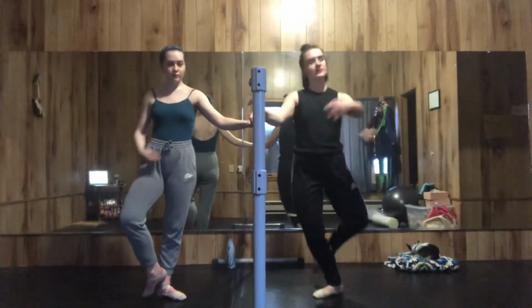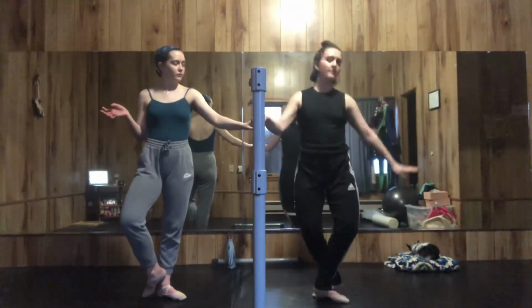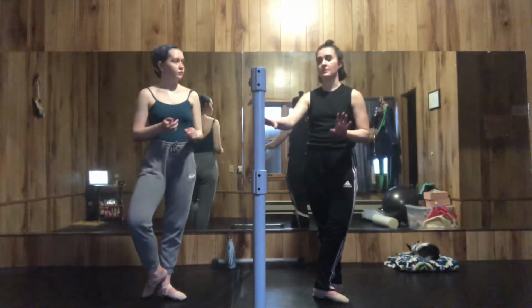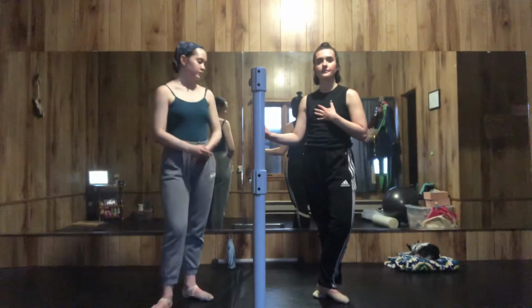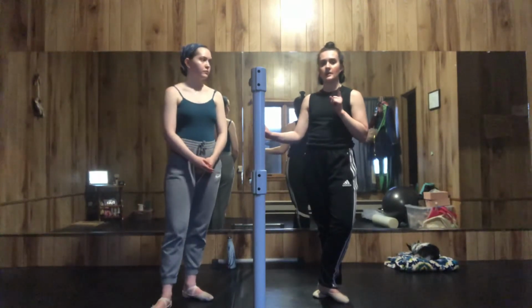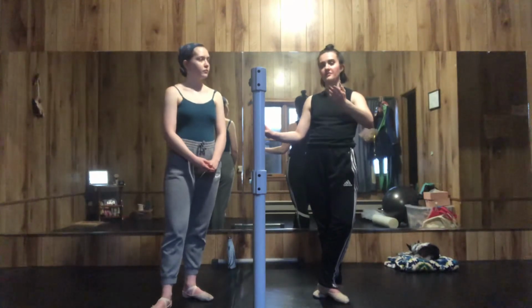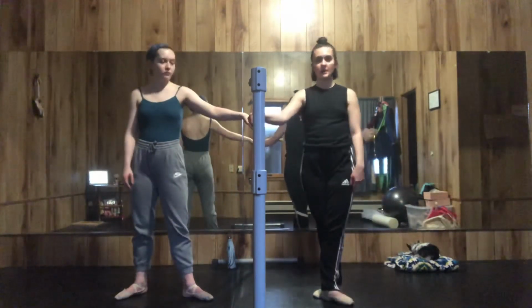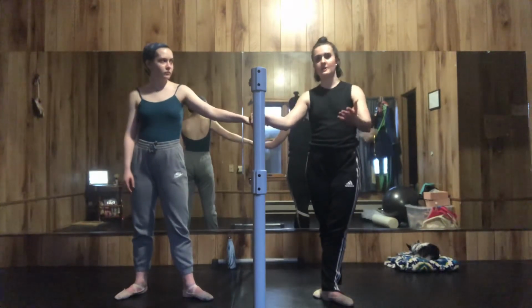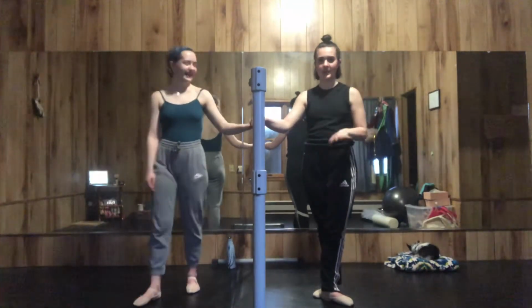Fondu, 90 releve, fondu, 90 releve, then we'll just sous-sous, plie to finish. It's a mouthful of a combination, so we won't balance or anything. The difference between fondu and fondu double is when we do our fondu, we hit attitude, both legs bent, and then stretch. Yeah? I'm telling you this, I know we know this because I'm not there to see you, as we pointed out. So, it's easy to forget, that's okay.